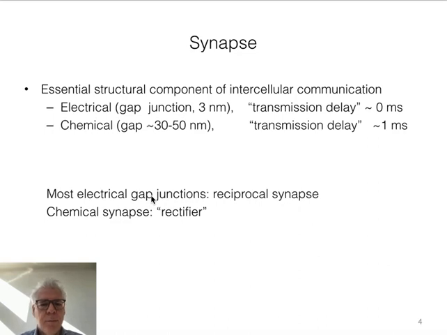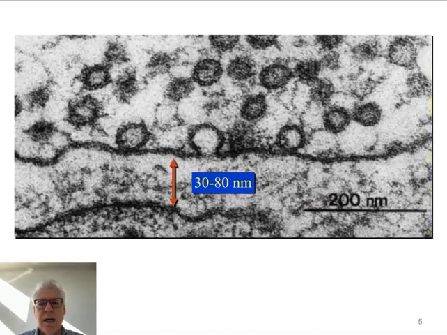If we zoom in to the neuromuscular junction, we find this beautiful structure. This is the presynaptic part, so this is the terminal axon, and here we find the vesicles where the acetylcholine, which is the neurotransmitter here, is stored. This is the membrane. You can find a vesicle here that is fused with the membrane. This is the gap, and this is the postsynaptic density, which is part of the myocyte.